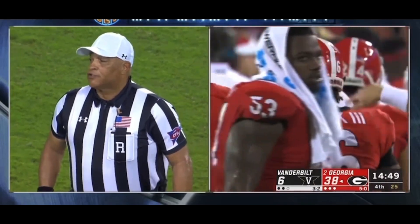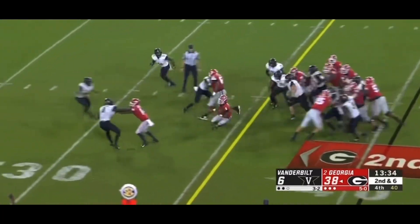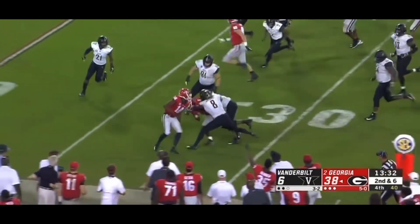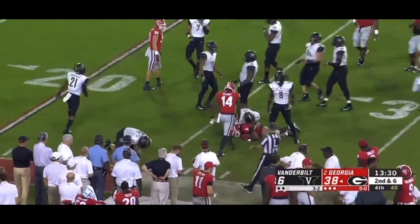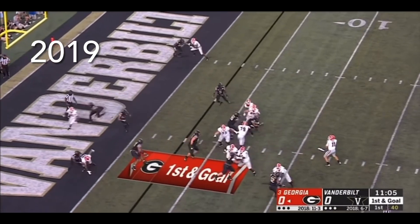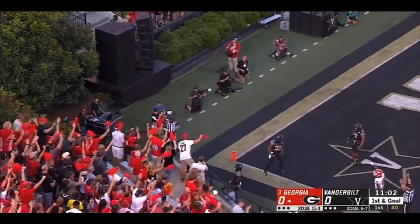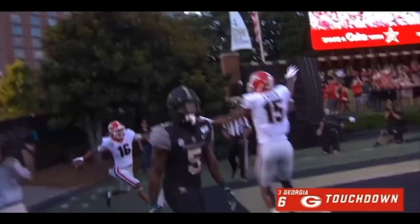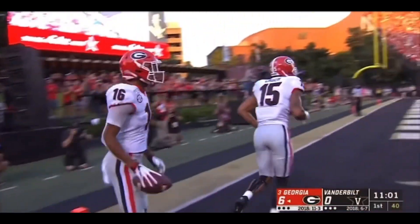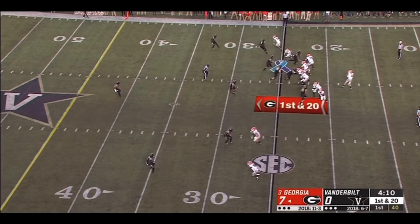Carrier stepped out of bounds at the minus 44-yard line — it'll be first and ten for Georgia. After Kentucky missed a 43-yard go-ahead field goal that shot off the crossbar, James Cook again. First and goal — Jake throws it for the first time. Corner end zone — touchdown, Demetris Robertson!